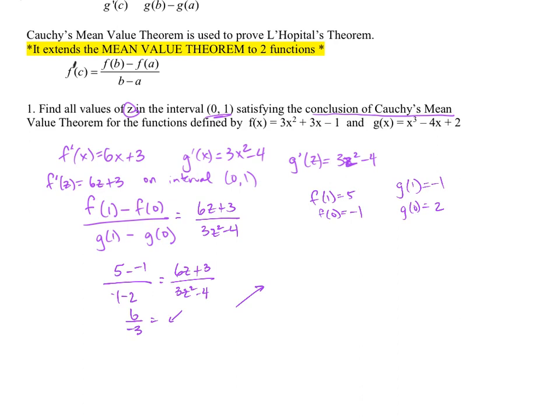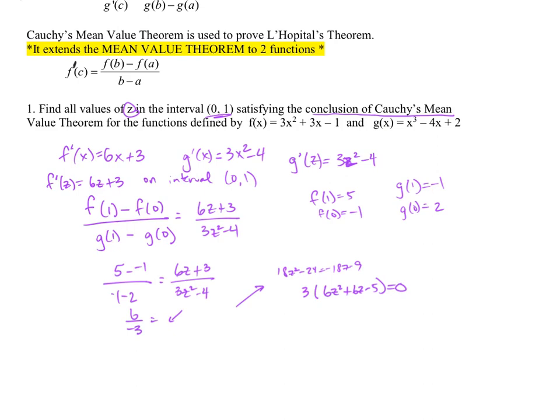I'm just going to give you the basics here, right? Because if you cross multiply, you get 18z squared minus 24. And then this equals negative 18z minus 9. Combine like terms, do all that stuff, clean it up. You'll end up with 3 times 6z squared plus 6z minus 5 equals 0.